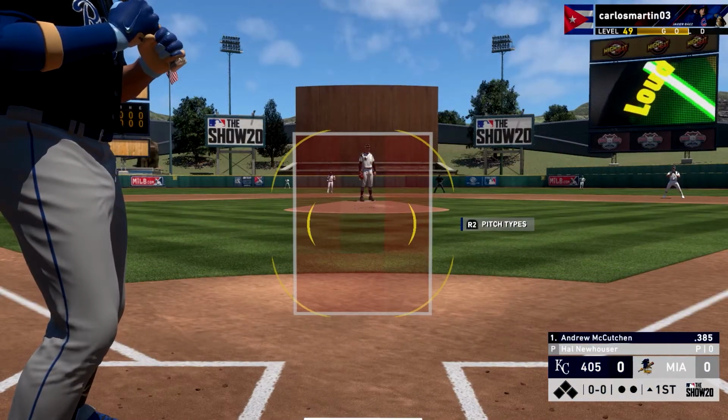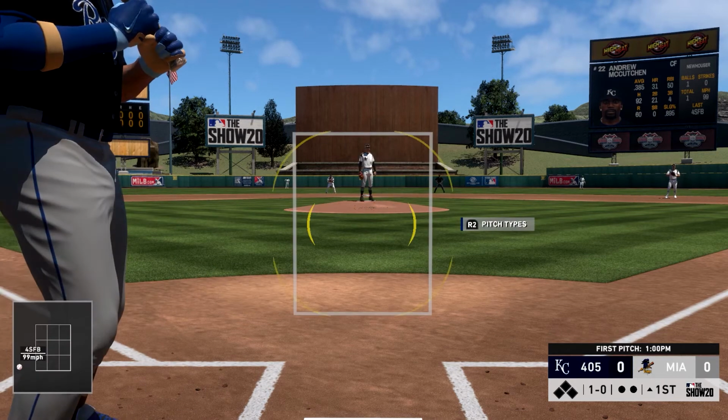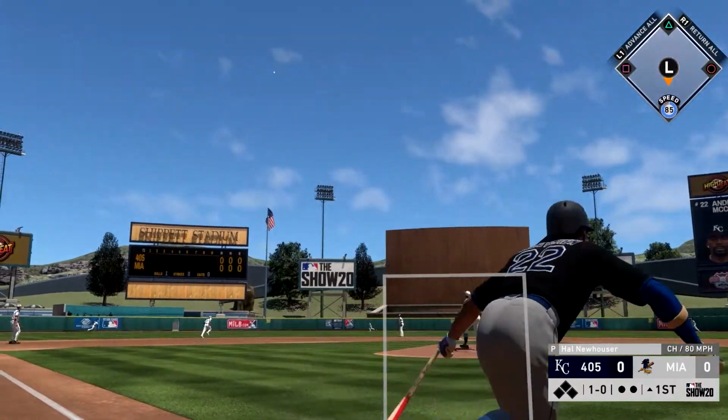All right, McCutcheon. Stay hot. And pretty much the same approach as Kerry Wood last game. Sit on the fastball. Wait on the off-speed. Gear up for that fastball because it's coming in hot. And then adjust to the breaking pitch, McCutcheon.